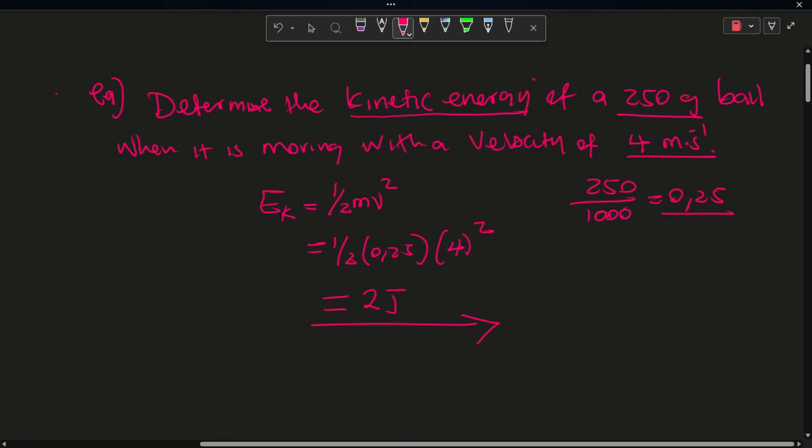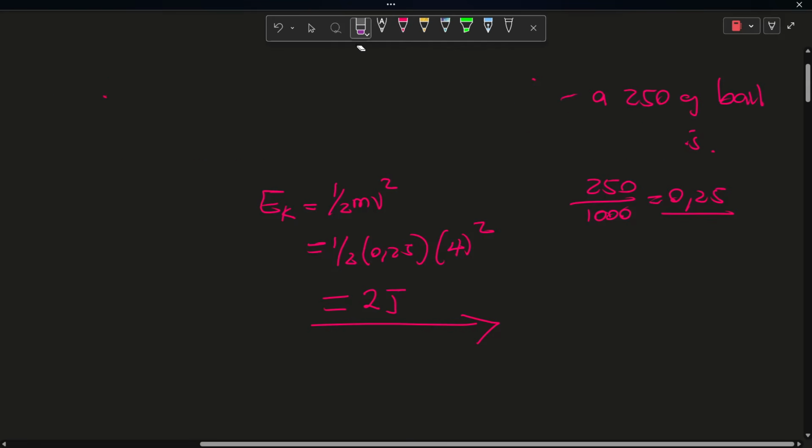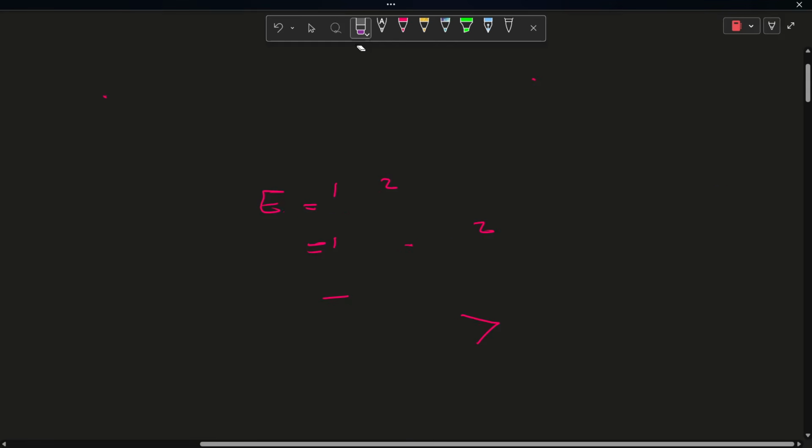Now I think we can move on. Let's try to move on so that we see how far we can go, because I'm intending to finish this topic here. We need to understand what is taking place so that you can be able to calculate. Now, the next thing I want to talk about is mechanical energy. What is this when we talk about mechanical energy?